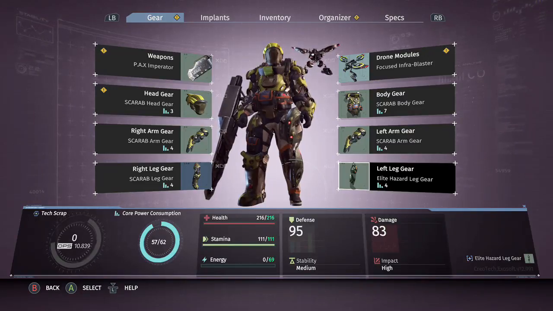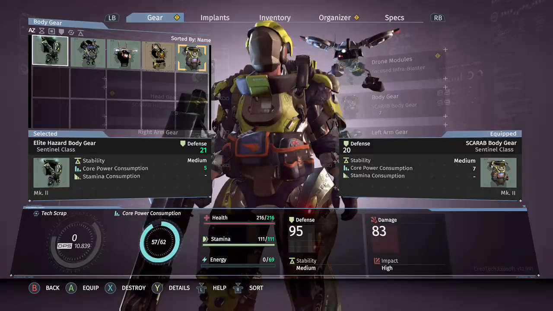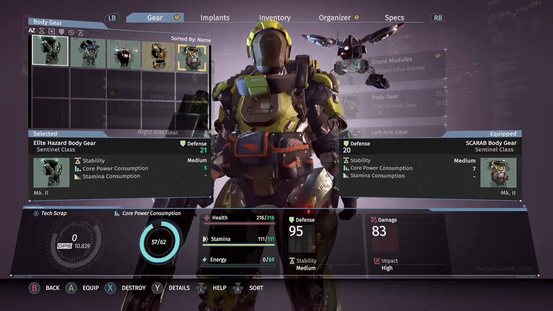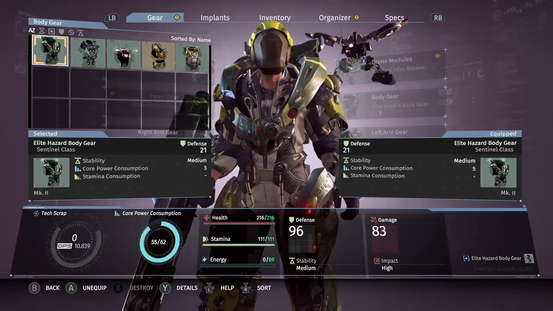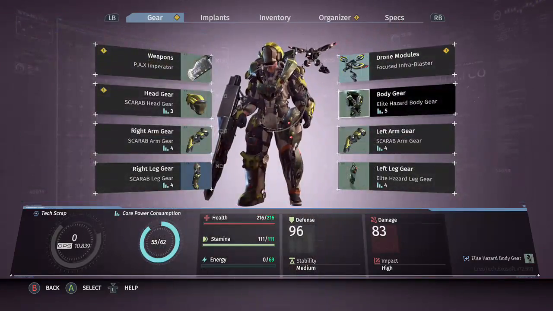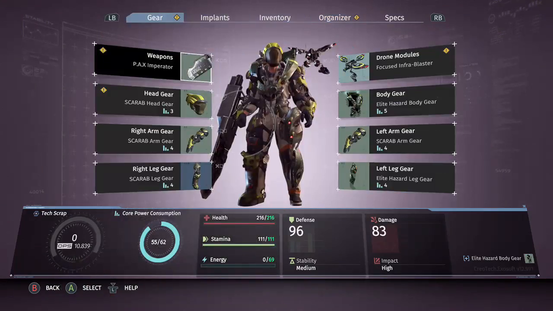Honestly, if I'm going to switch the chest piece, which is better, it has 1 point higher defense, it's lower core power, which means I can do a little bit more, then there's no point in trying to worry about keeping a full armor set. But now I have no bonus.